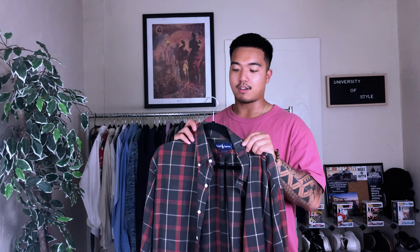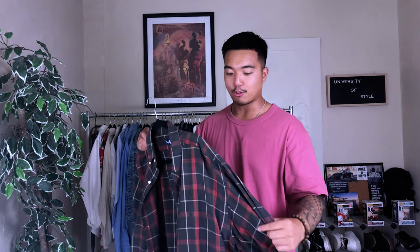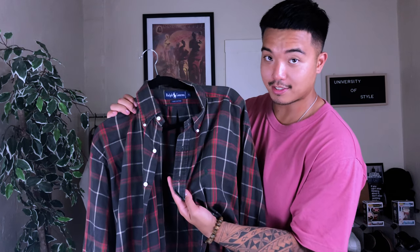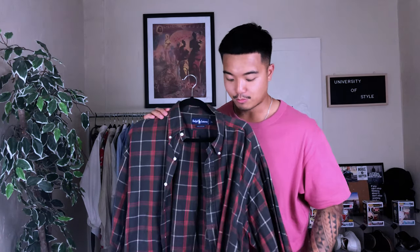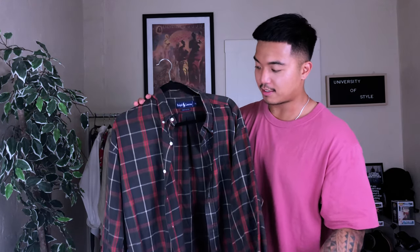You know, this was awesome. Honestly, one of, I won't call it a grail pickup, but it was definitely something that I've been looking for for a long time. The nice green, the little green polo rider, that's freaking sick. I'm definitely gonna pair this with a grungier, punkish kind of look. Maybe wear some distressed jeans and then some black boots.